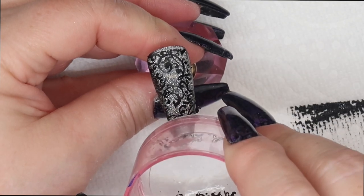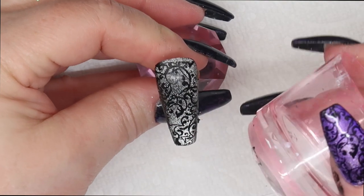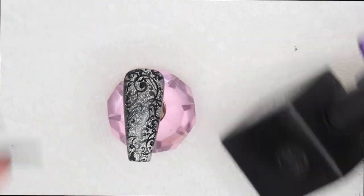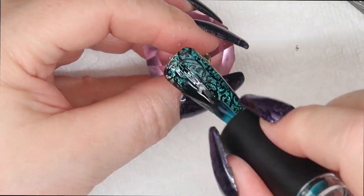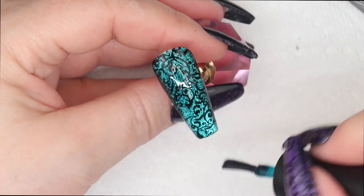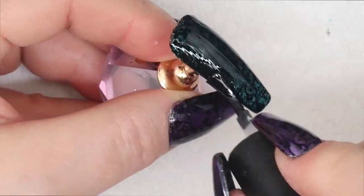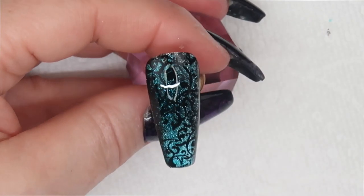If you want to do easy steampunk nails, put a steampunk design or stamping image down, and then I usually let that dry for about 30 seconds. Then I will pick a color, and I chose number 226 over top. One layer, you don't need any more than that, and cure for 60 seconds. And the last step is to go in with the No Wipe Top Coat from Ugly Duckling and cure for 1 minute. Now this design, this look, you can use any kind of stamping plate you want.